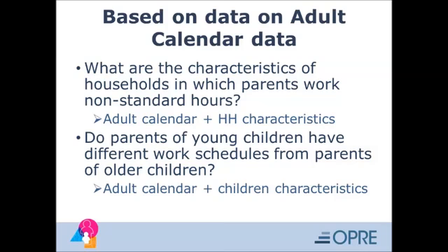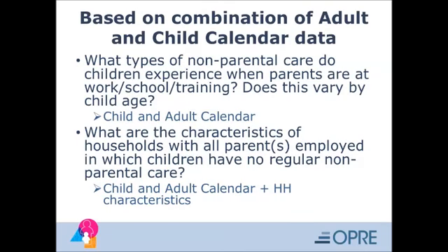the reference week. So in this slide, you can see two examples of questions you can address using the combination of adult calendar and child calendar. The first question is, what types of non-parental care do children experience when parents are at work, school, or training? And does this vary by child's age? So note here that you could address this question as differences between households and also as differences within households, since the NSECE includes all children under age 13 in the household and not just a focal child. So, households may prioritize or may allocate resources depending on children's age, for instance, and you are able to do that using the NSECE data.